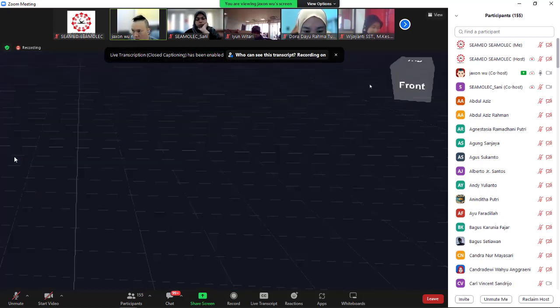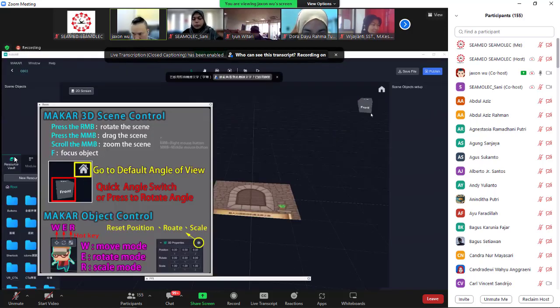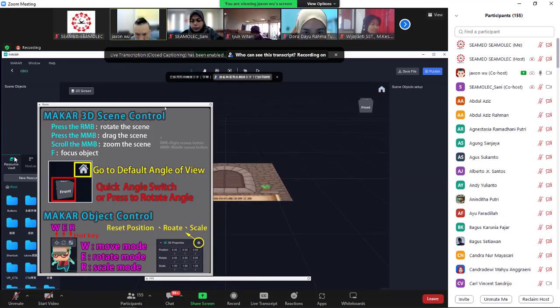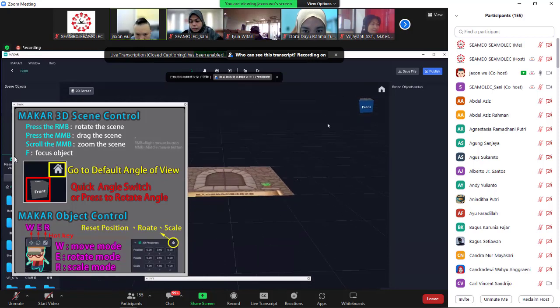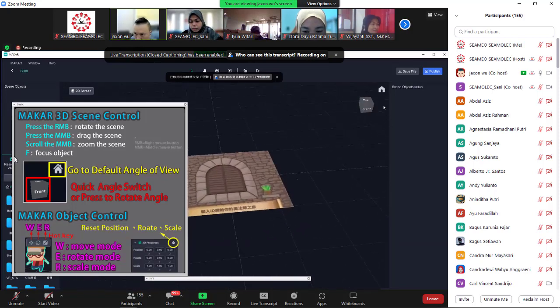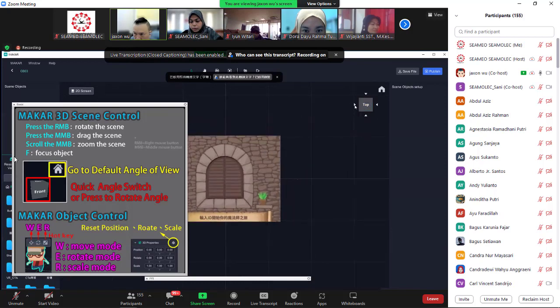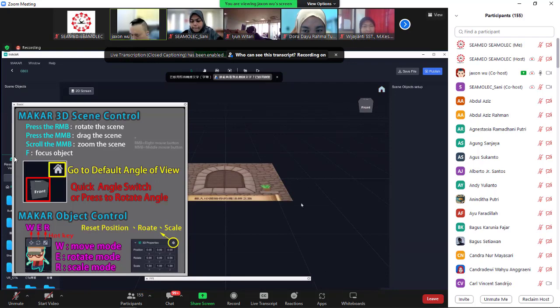And you can see the house and the dice on the top right corner. The house means go to the default angle of view. The dice, you can press to rotate the angle or quickly switch the angle to the top, to the right, to the front, and so on. Okay?